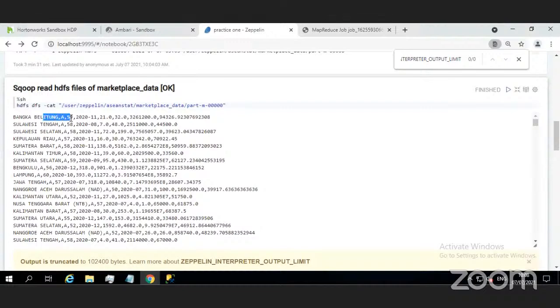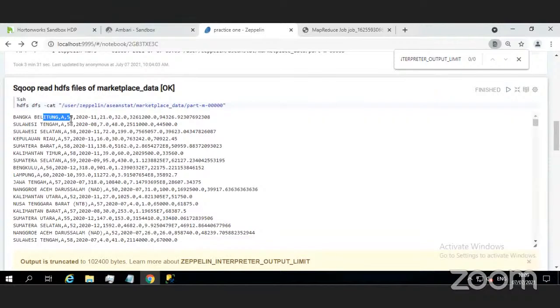The data is ingested to HDFS using CSV, the default format, if we don't choose the format in Sqoop. So in Sqoop, we can specify the format of the output file.